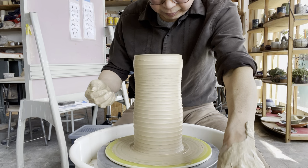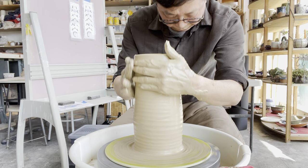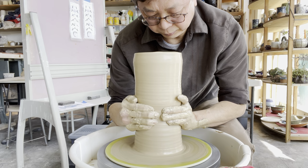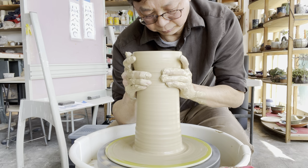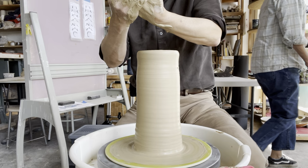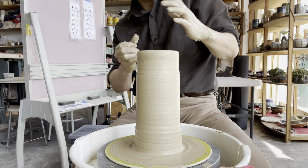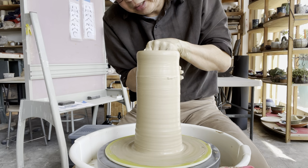Now I add a little bit of water and put the slip. Usually you don't want to lift the top bit too thick, so you can set it down. When your top is too thick, when you pull up to there, the torque is very large, so it might get twisted here. So you can go back here and then try partially thin down the top.